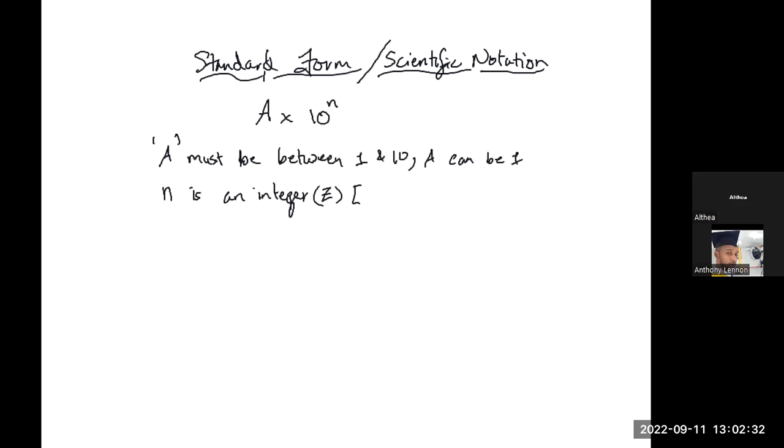Whole numbers are not negatives, by the way, but we're simply saying negative whole numbers means you can have a negative in front of the whole number. So we can say it's a positive or negative whole number, including 0. It can also be 0. Okay, I think that's it. Let's look at some examples.